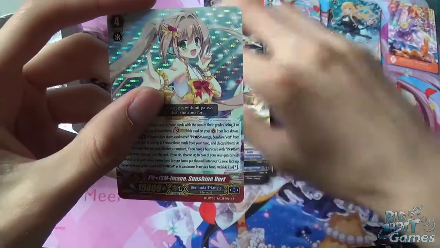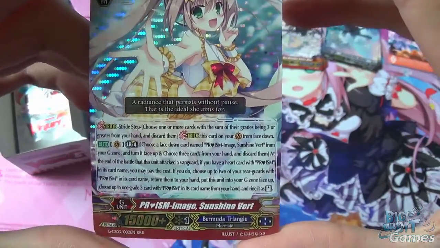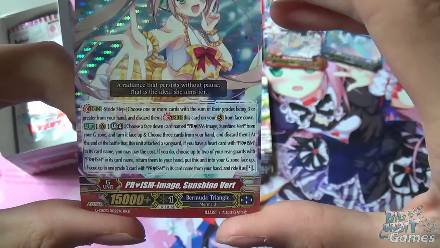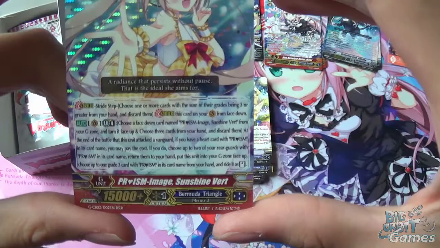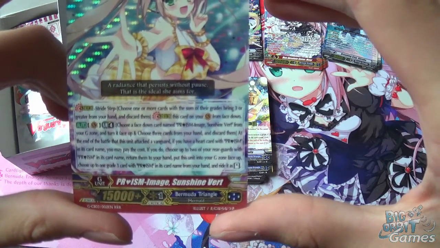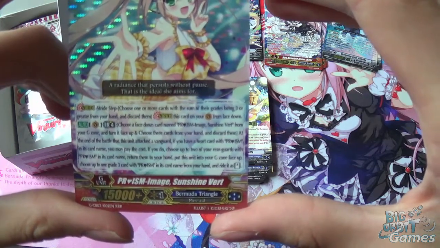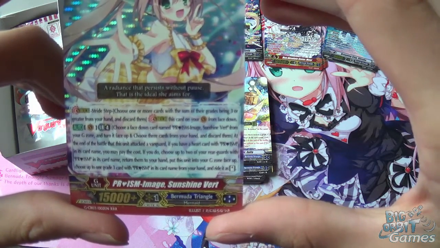Ooh, we got Vert. Now this is probably one of the best cards in the set, really, so I will go through this. Okay, on the Vanguard Circle, she has Limit Break. Choose a card called Prism Image Sunshine Vert from your G-Zone and turn it face up. Choose 3 cards from your hand and discard them. At the end of the battle that this unit attacked the Vanguard, if you have a heart card with Prism in its card name, you may pay the cost.